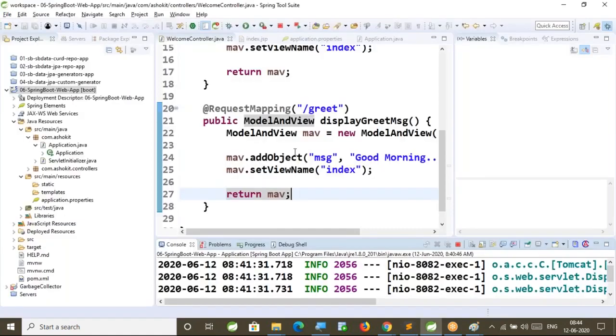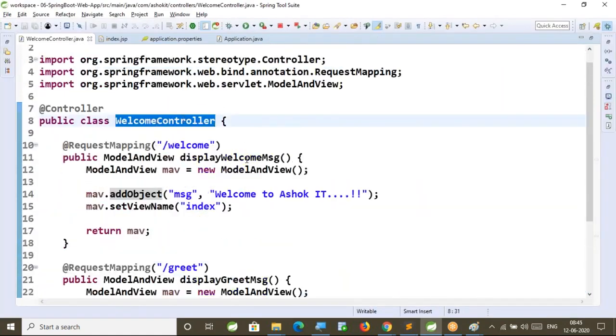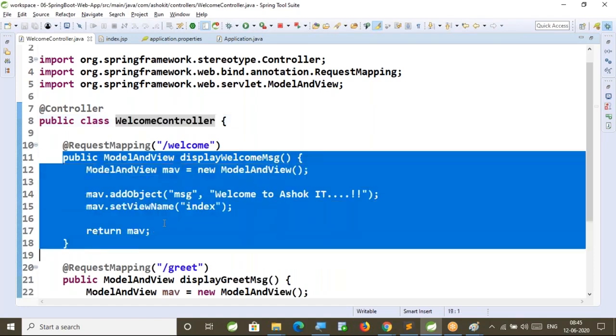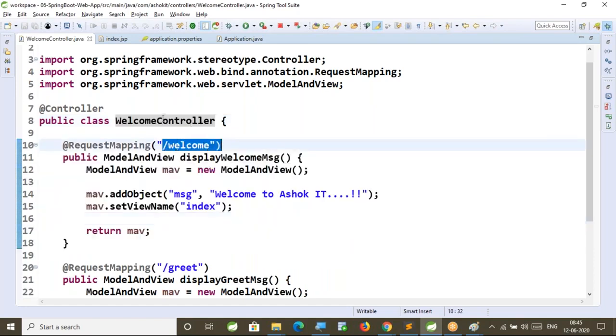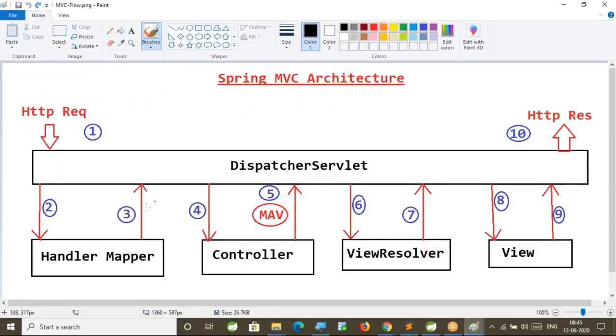Then handler mapper is going to do that scanning. Handler mapper identified that in the welcome controller there is a method bound to this URL pattern. So this class name and this method name details will be given to Dispatcher Servlet. Who will give that? Handler mapper will give it to the dispatcher.